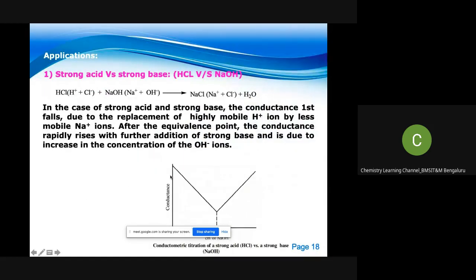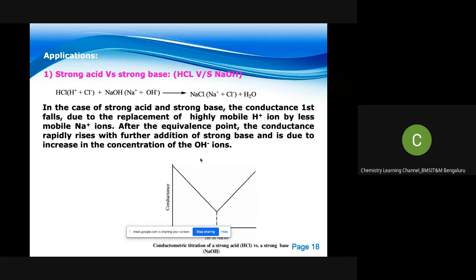So you can see this graph. Say, for example, I got the first reading as something like 13. So until you get back almost close to 13, not exactly 13, it may be 12.8 or 13.2, something like that, which is close to the first reading. Until then, go on carrying out the reaction by adding 0.5 cc of NaOH each time, stir the solution, note down the reading. Okay, so what kind of reaction is taking place here?